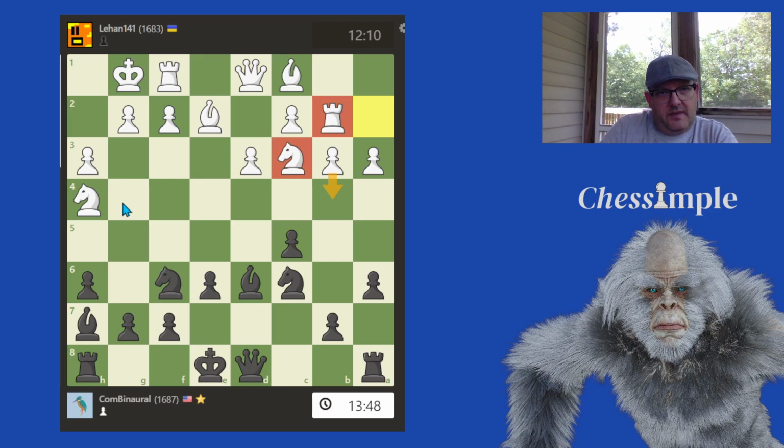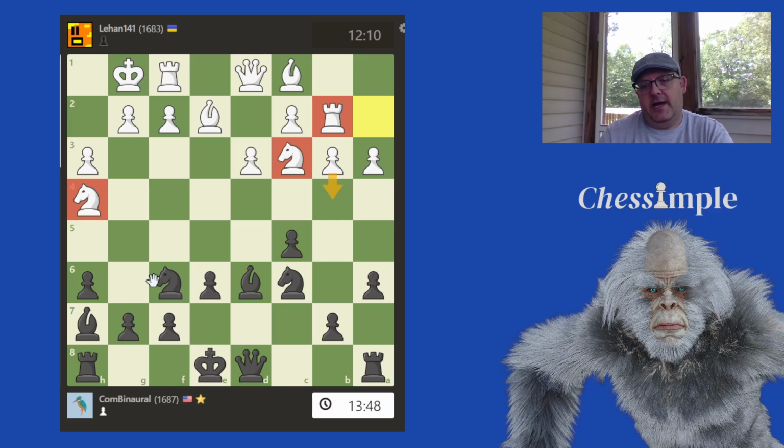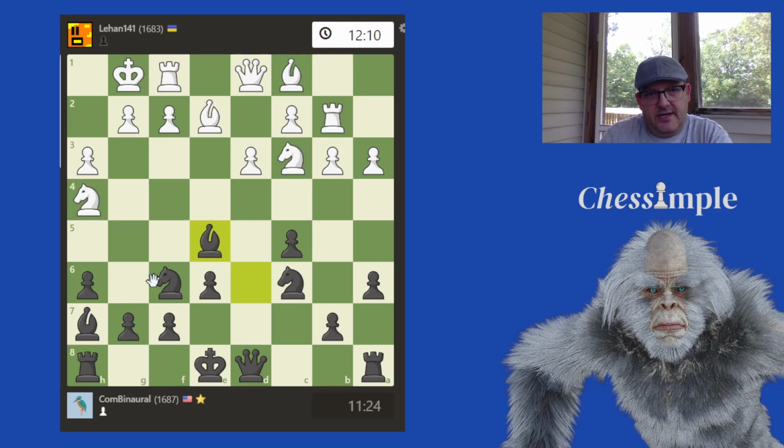And when we combine that with this unprotected knight on h4, our antenna should go up a little bit and start looking if there's any way we can exploit those weaknesses in his position. And in this case, it turns out we actually can quite easily. And so I just played bishop to e5.